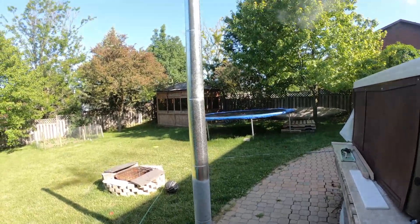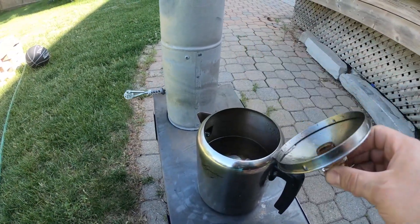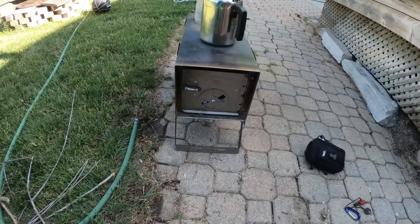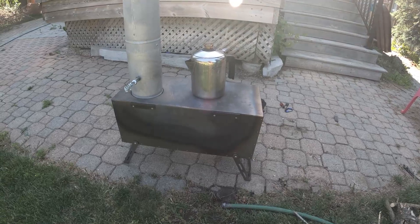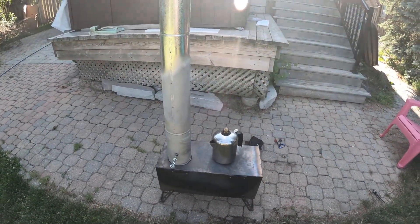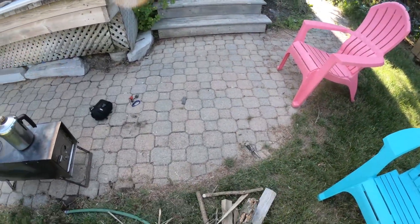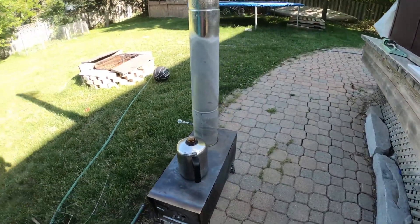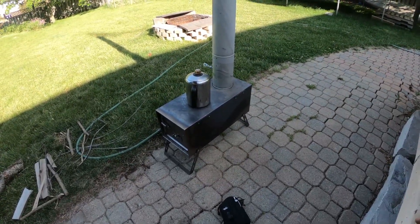Beautiful little stove. It's only been a couple of minutes since I had this going — not boiling yet. I put this in my Lux X-Peak XL TP. The Lux is from the United Kingdom. They sell the 3M stoves which are collapsible and you just slide them together, but again you have to use smaller pieces of wood. I'm using full-size pieces of wood in here. It's a little heavy, but once I put it in my sled and tie everything down, it doesn't make much difference. If you're canoeing, just throw this in a canoe along with your tent and you'll do just fine.